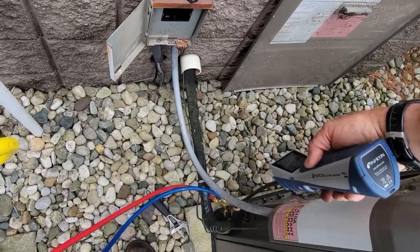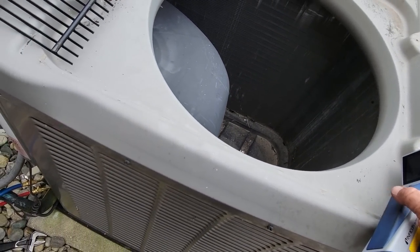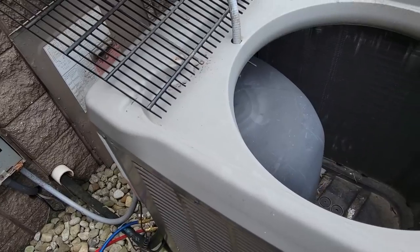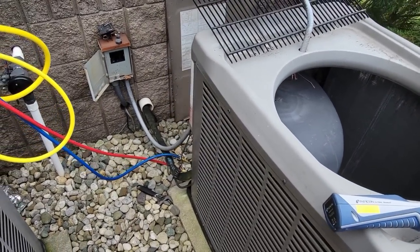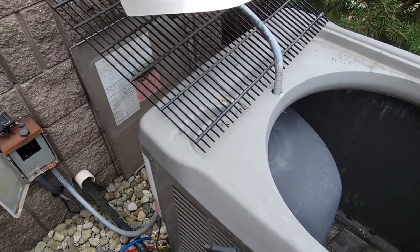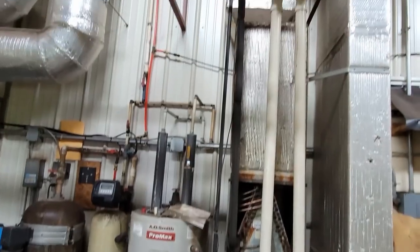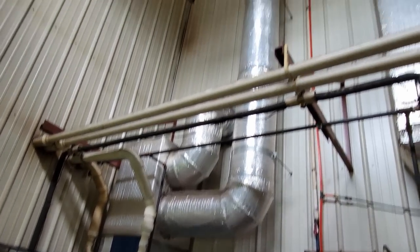Unless that's the upstairs unit, I may not even be working on the right one. I said, well, why don't we get a hold of the guy that called it in. At this point I'm ready to add some refrigerant - we'll decide how much we end up adding to decide how extensive to look. It'd also be nice to know the history: has it just gotten low in the last couple days or has it been a problem every year?